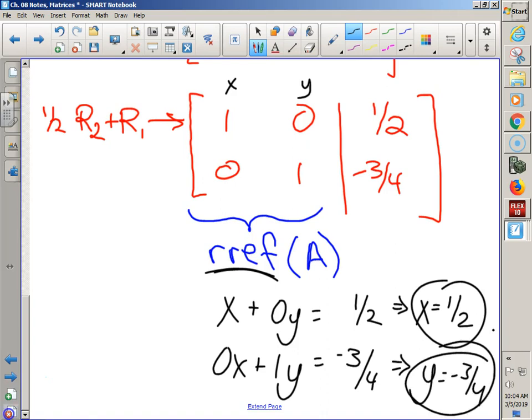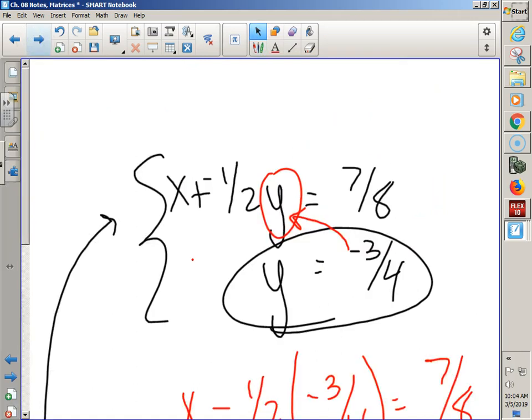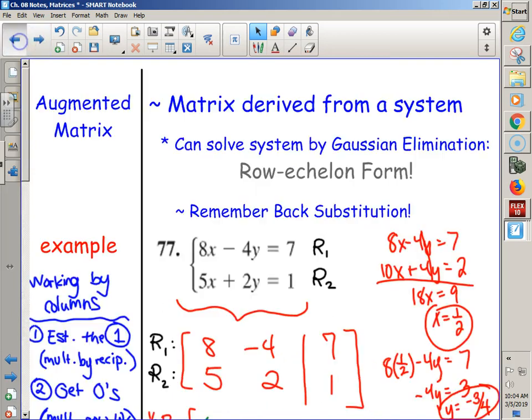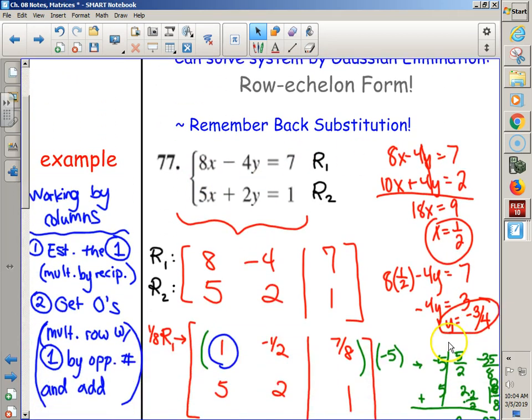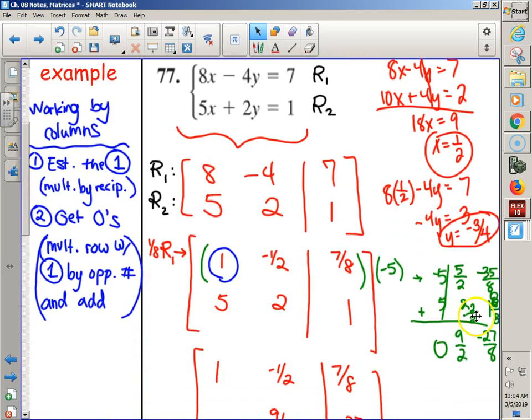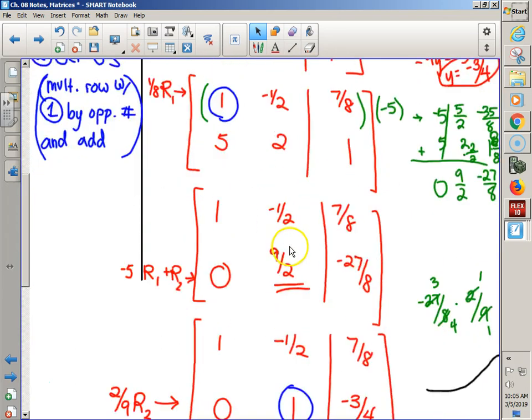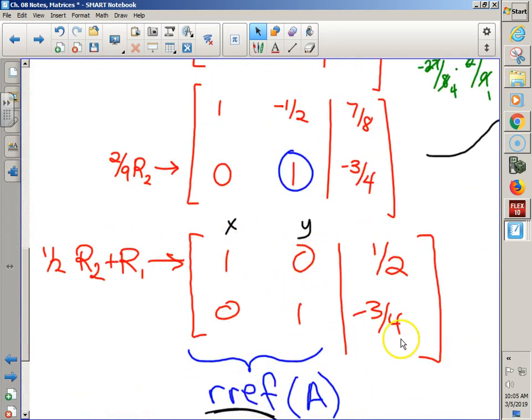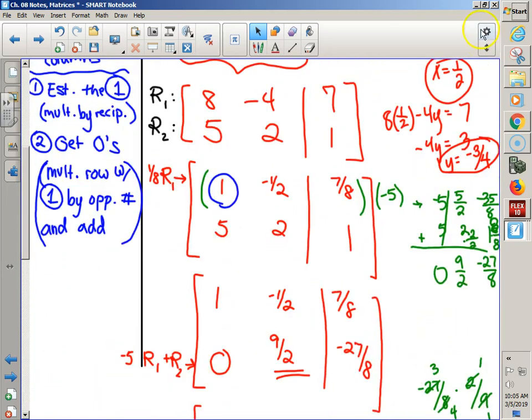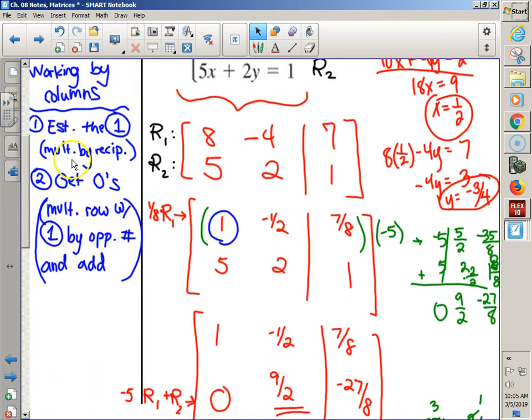And we had already solved this yesterday with substitution. Or did we do elimination? What did we do? We did substitution, I think. Oh, here it is. Remember we solved it really quickly off to the side, because I'm like, well, in chapter 7, we wouldn't have done this crazy matrix stuff, but we're doing easier examples using matrices to build up to harder problems. Now, how did I go from this original one yesterday all the way down to, hey, look, answers, 1/2 and -3/4.